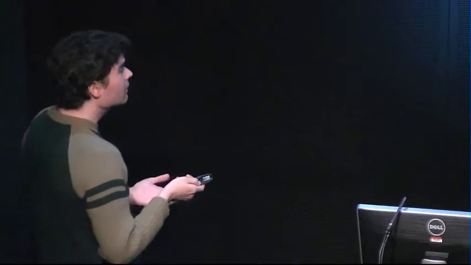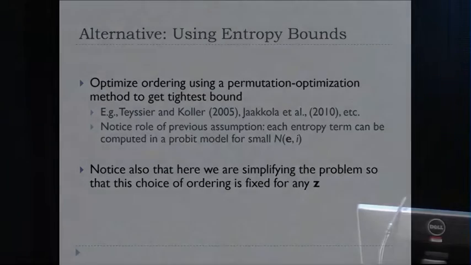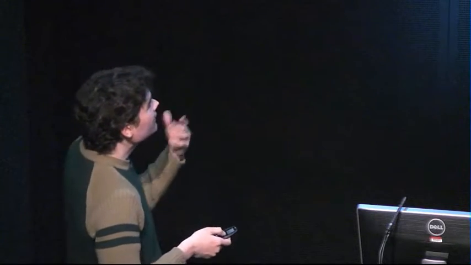So what's the free parameter here? It's the ordering that you have. So you can try to get tighter bounds by picking different orders so that this is minimized. Okay? And there are all sorts of methods for that, some of them coming just from the literature on learning Bayesian networks, where essentially if you have a directed acyclic graph, the most difficult step here is picking the right order to factorize your distribution. There are all sorts of methods you could use at this step, including some very simple greedy approaches.